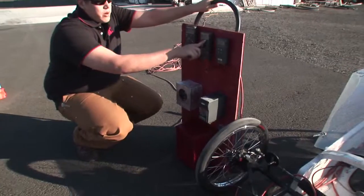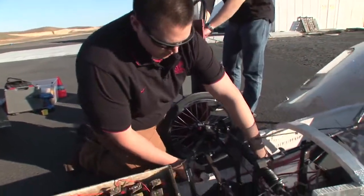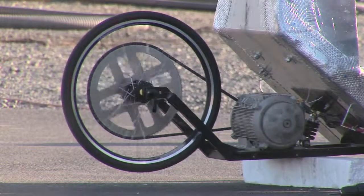One of the things we're doing that's different from other competing teams is we're using an alternating current system, which is something most commercial vehicles will use. This gives students a chance to get familiar with how those systems work — they allow you to recapture energy when you're braking rather than burning it up. You can absorb that energy back into the battery. These energy recapture systems are common not just on electric vehicles, but in other industries as well.